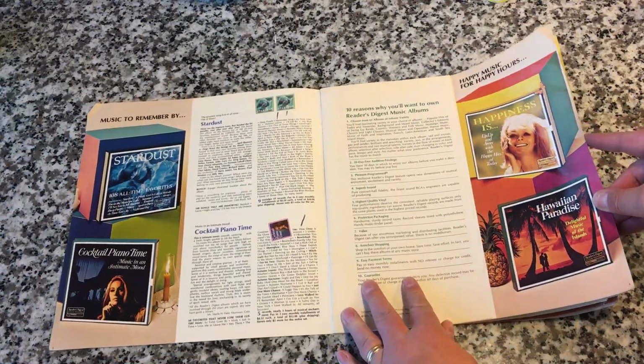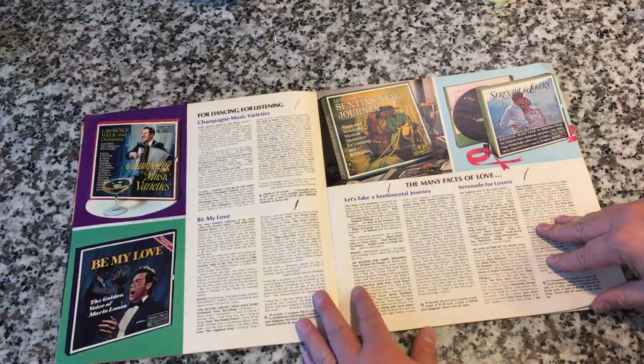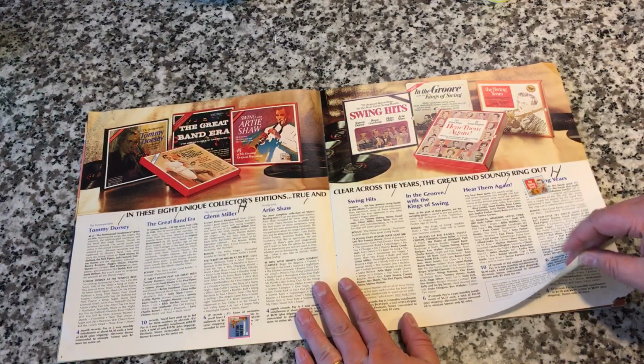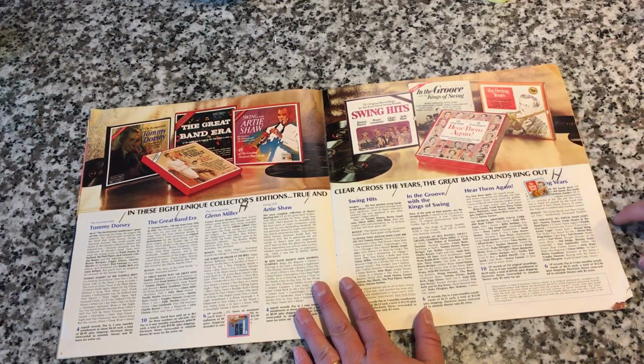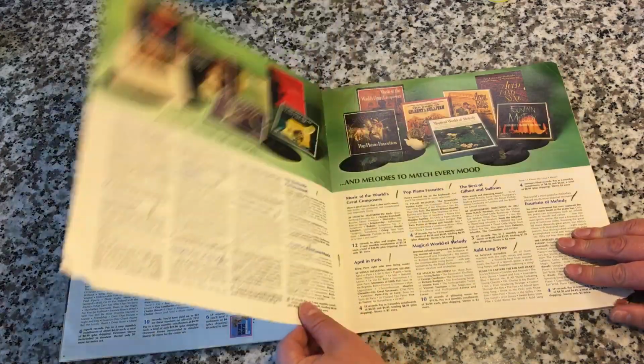But if you're in it for the history element, the archaeology, or you actually like some of this music like I do, then you can't go wrong. I love this stuff. The Swing Years, that's the next one I'm going to pick up, and I'm really looking forward to it. So many collections, so much good music.